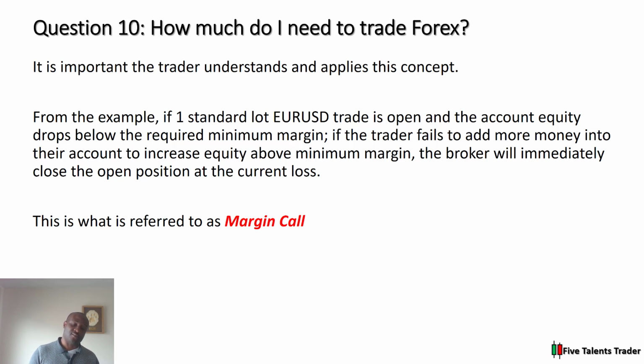A trader has an account of $100 in it, and the margin required for one micro lot is about $13, plus or minus. So if the trader has 5 trades open and each trade has one micro lot, you'll be looking at about $65 in margin required on that account. Now, take away $65 from $100 and you just have about $35 to go.